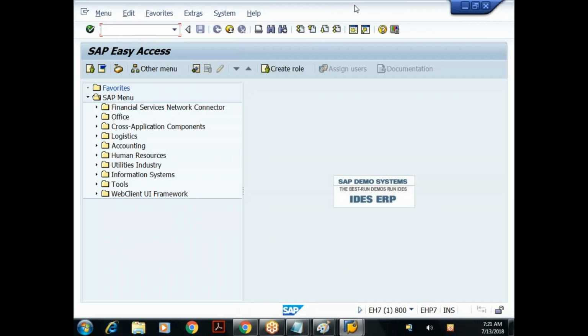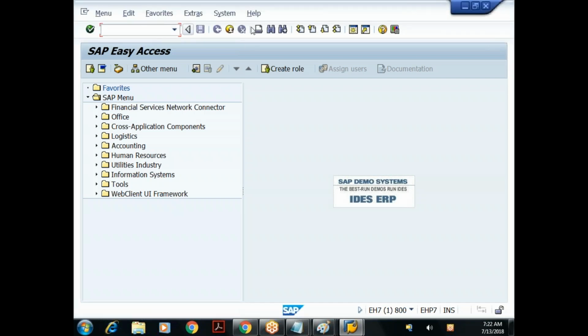So what is my requirement here? I want to develop a simple program. Again, we should not call it a program. Always pronounce it as object. Whatever we develop, we call it an object. So I want to develop an object which has to display a welcome message. Whenever I run my program, whenever I execute my object, it has to display the welcome message. So let us see how to do it.